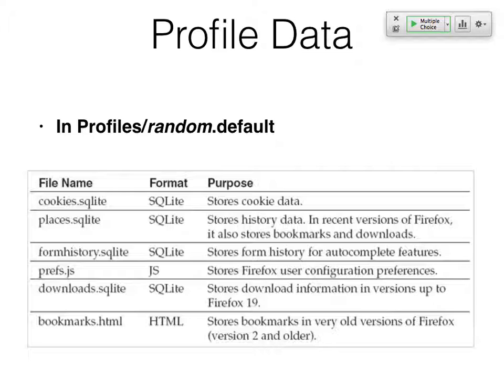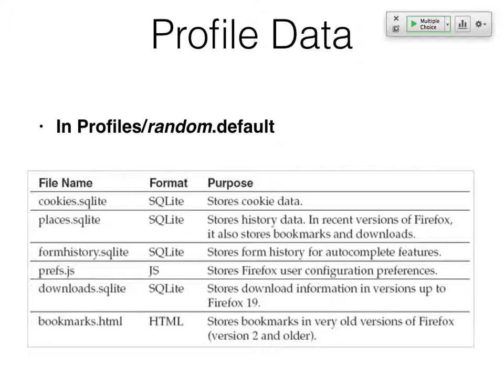And so your profile data is stored in a folder with a random 8-letter name.default, because you can actually have 8 different profiles in Mozilla for some unknown reason. You know, there was a time in the ancient past, like Windows 95 and Windows 98, when there were people who had multiple people sharing one login and they still wanted to sort out their email or something. So Mozilla had the ability to have different profiles in the browser, even though you logged into the same account. And that's what this was for.